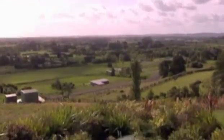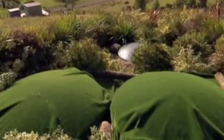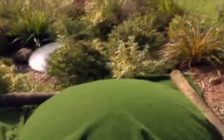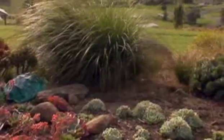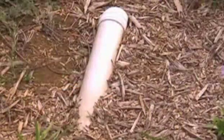Welcome to our waste treatment plant. In front of me there are 2 tanks buried in the ground. The right-hand tank is the black water tank. So into this tank we feed the sewage from the toilets and also waste from the kitchen sink. In the left-hand tank, that's the grey water tank. That takes the water from the washing machine, from the bath and the showers. It breaks down the liquids into a reasonably clear liquid again. What we wanted to achieve was a minimal footprint, but everything else in terms of the water heating, sewage going down into the soakage field, all of that you can do, so it struck me, why not do it?